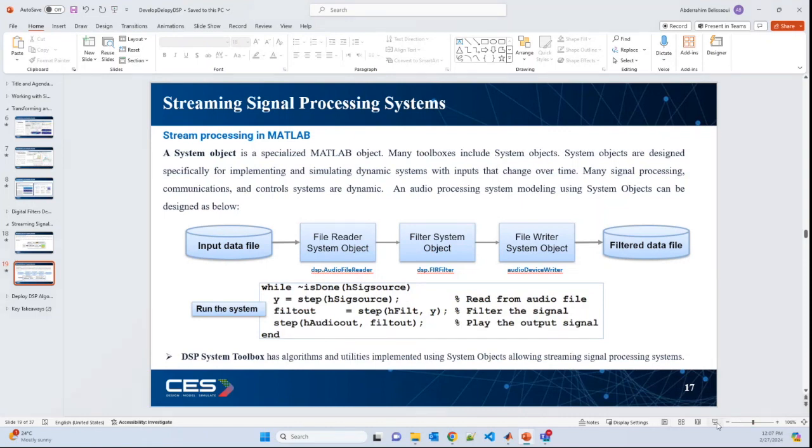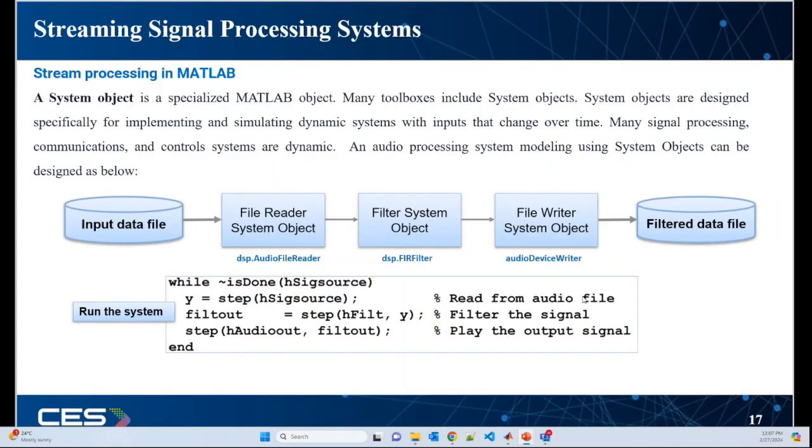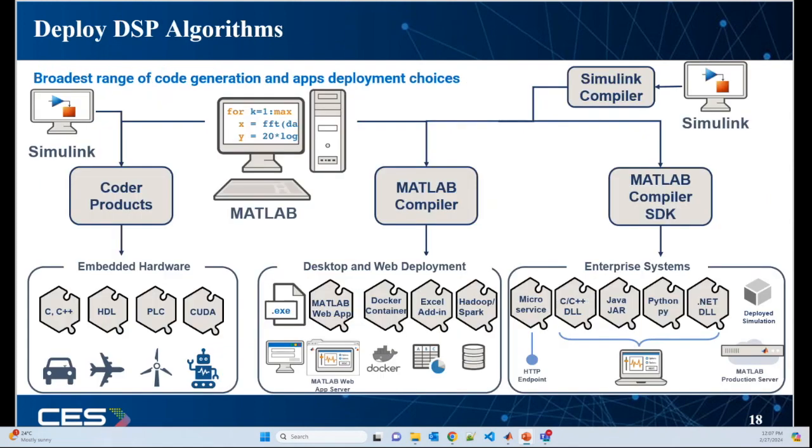Now, I want to deploy what we designed. To deploy algorithms, and in this case we are talking about signal processing algorithms, there are different ways. If you want to generate an app from MATLAB, that can be quickly done with MATLAB Compiler.